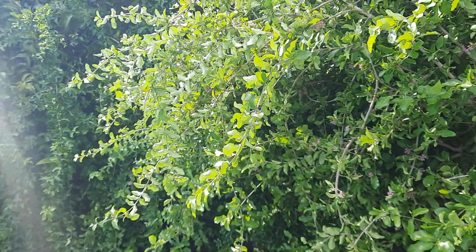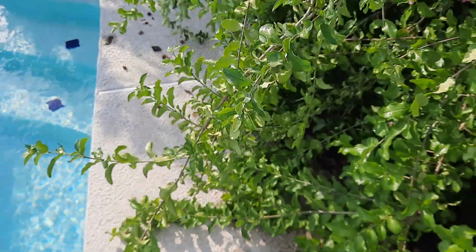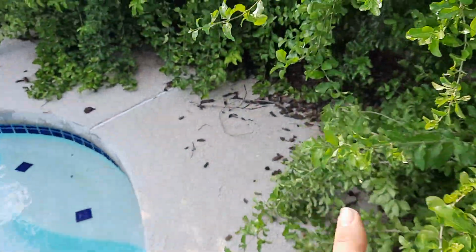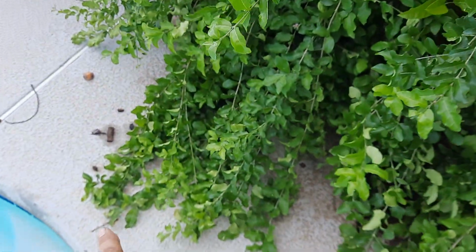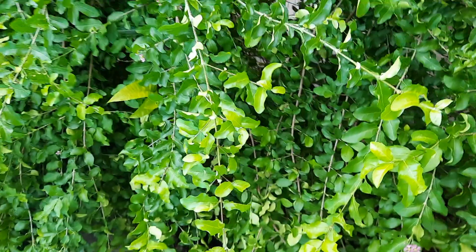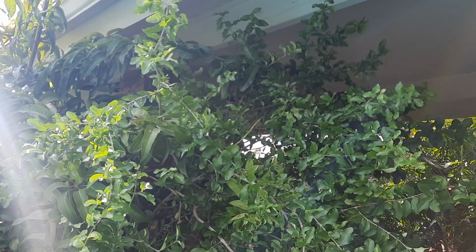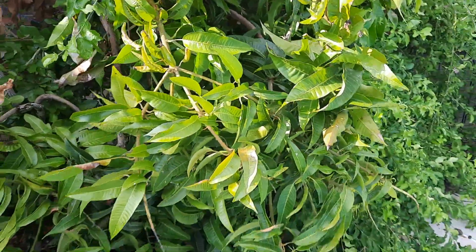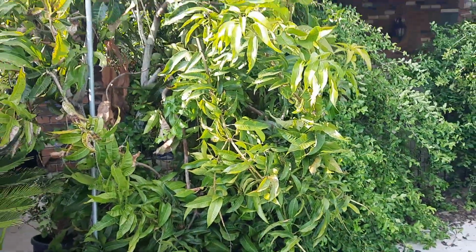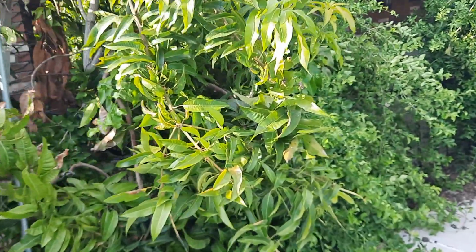As we kind of walk around, we're gonna hit another one here. Yeah, I really don't want to hear the pool and fruit tree argument anymore, because this is probably as close as it gets to actually growing into the pool. But we've got a big beautiful Barbados right next to the other one, and it is also touching the roof. And then right next to that one, we've got a huge guava, or a huge mango, I'm sorry. And that one has also gotten quite large and up above the roof because it is back here in a little bit of a shaded area.